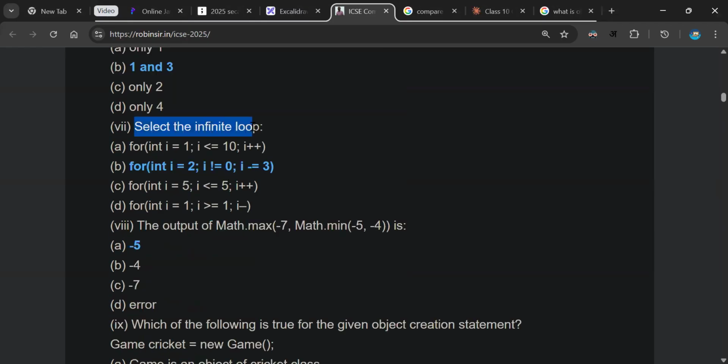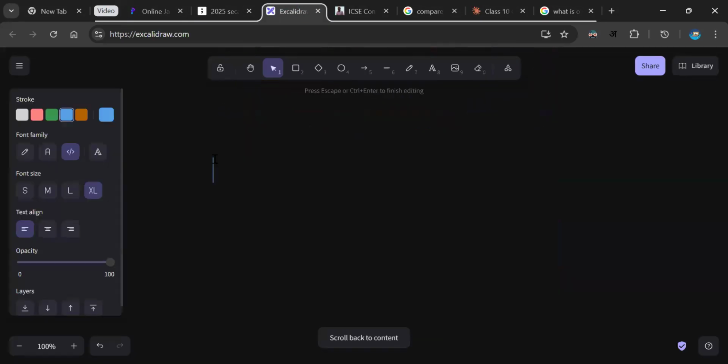Now it's saying select the infinite loop. An infinite loop is a loop whose condition will never be false. So we will just copy paste this question and do a detailed study.